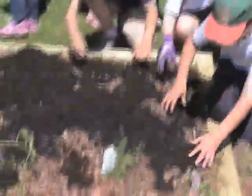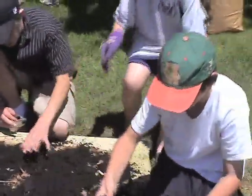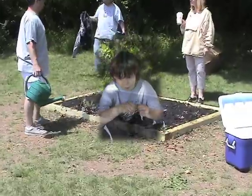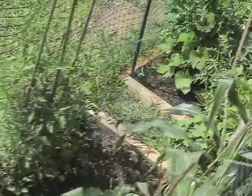Okay. Where do you want them? It's pretty fun. You get to spread dirt and stuff on the first day when you sign up. But we are going to make a second plot, so maybe if other kids sign up, they'll want to do it, because we're going to make more plots if other kids sign up.